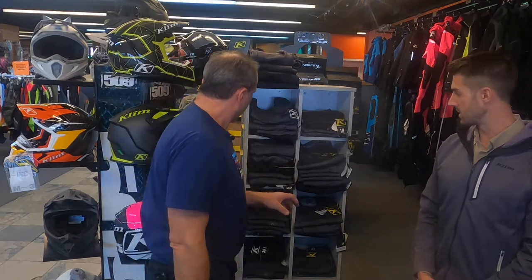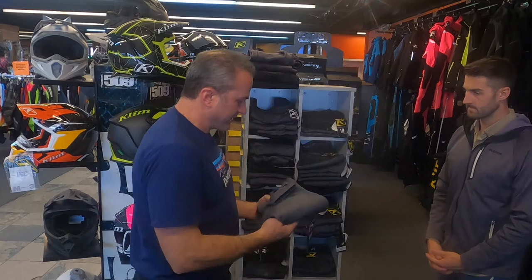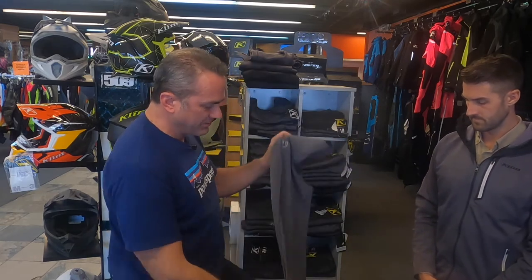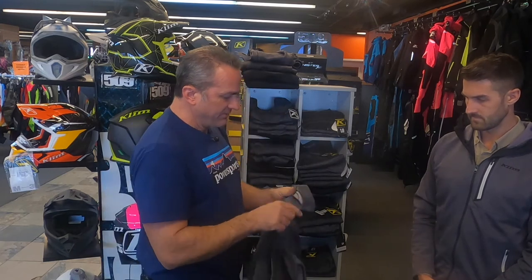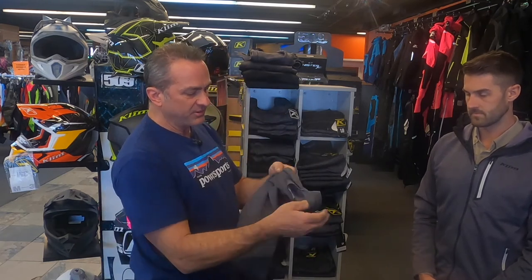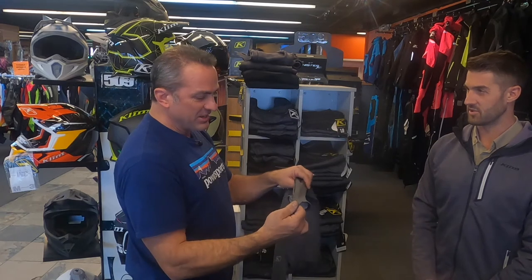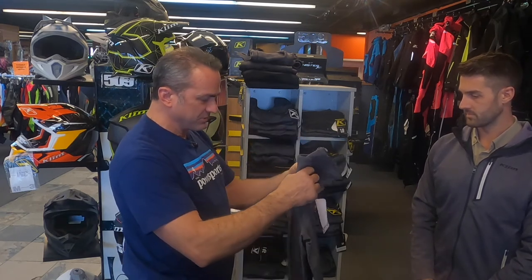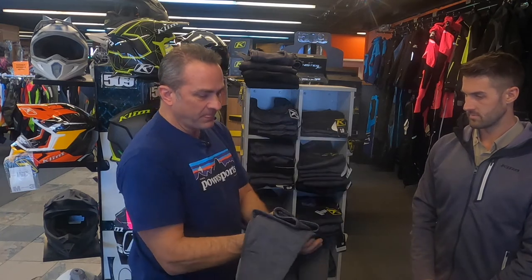The other thing when I was looking at these that I really loved in this base layer pant, because when you put these on, you put some above these, they always seem to ride up your ankles. They have these nice little foot hooks. You can hook these on the bottom of your foot. There's a little hole, kind of like your thumb hole in your gloves. You hook them on your foot, and they just keep those from riding up on your shins, which is really nice on that piece.